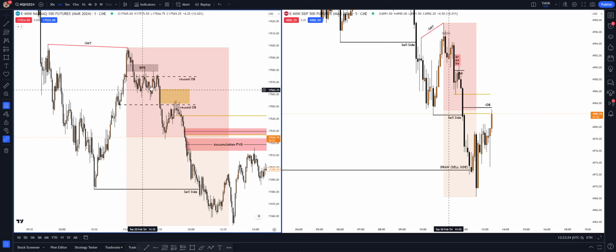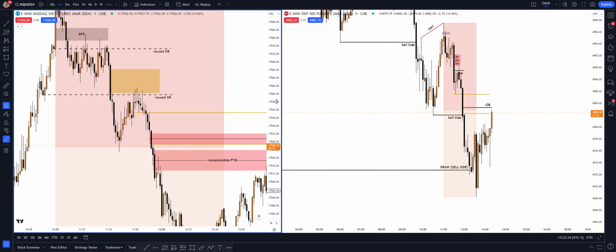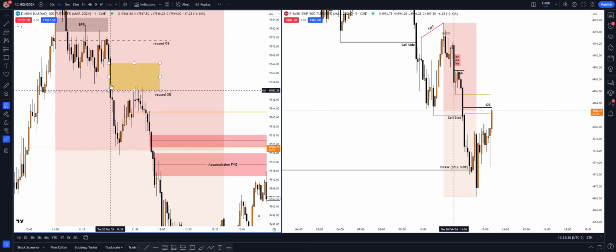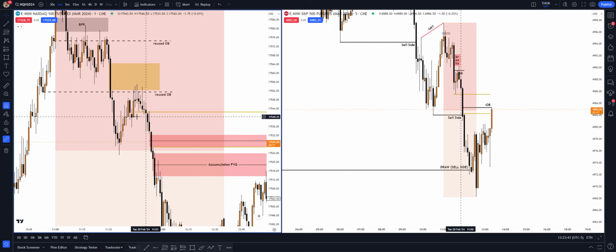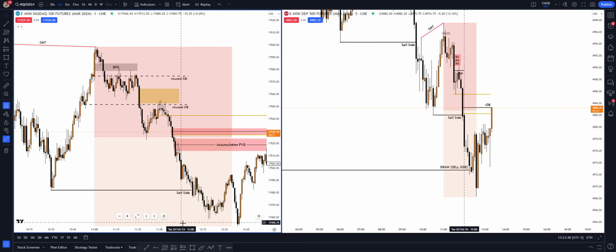And once we broke away from this little consolidation here, just like that, energetically, we created another fair value gap. This fair value gap was the manipulation fair value gap because we have multiple there. So this is the higher fair value gap, acted as an IFED. Manipulation, the lower one was a short-term accumulation. Then it delivered, completed the market maker sell model there.